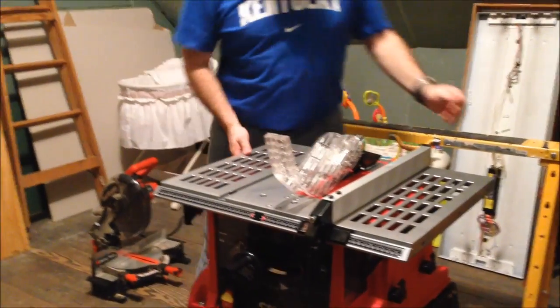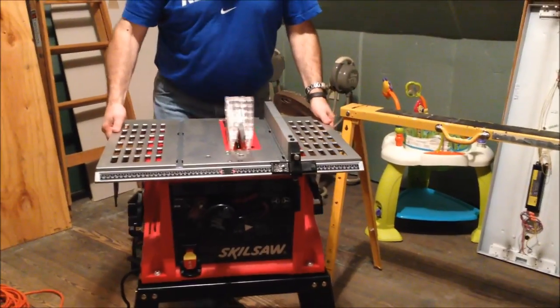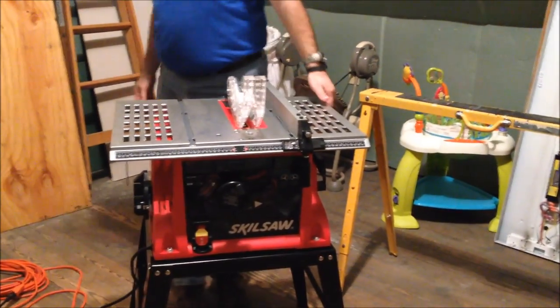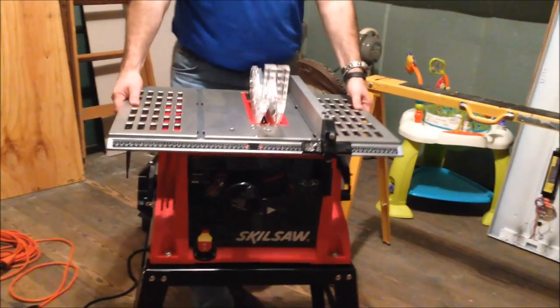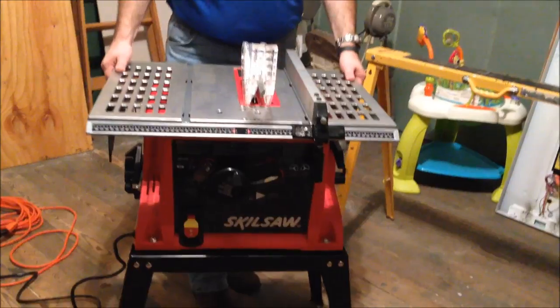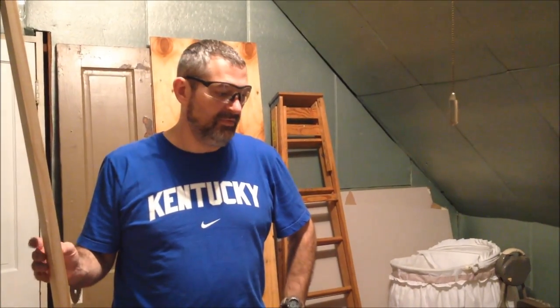The reason we're up here is because it's rainy outside, and two, once he sets it up, he can leave it up if we're up here. If we had it outside, he would have to put it away at the end of every day because of the fear of rain. So this way, we can leave it up all the time in this room and just clean up when he's finished. The only bad part is going up and down the steps all the time. Yeah, you gotta carry all this wood up and down.